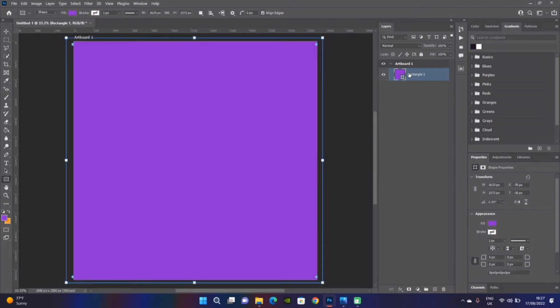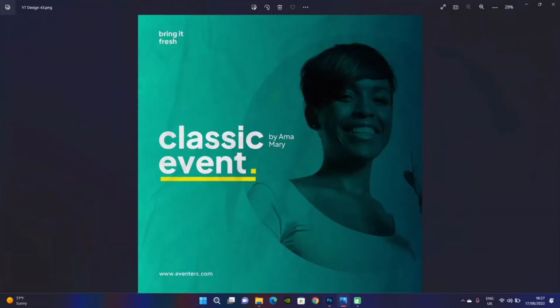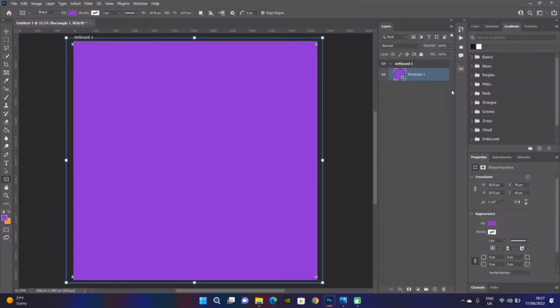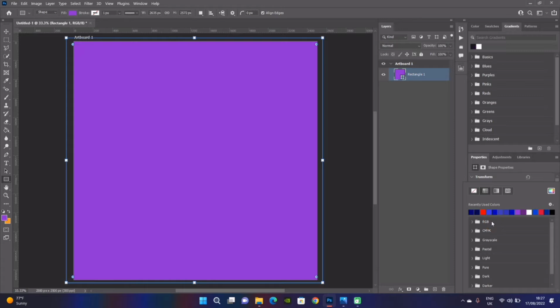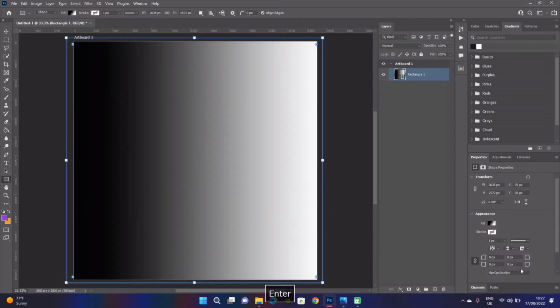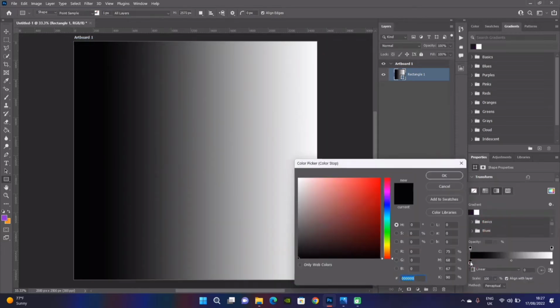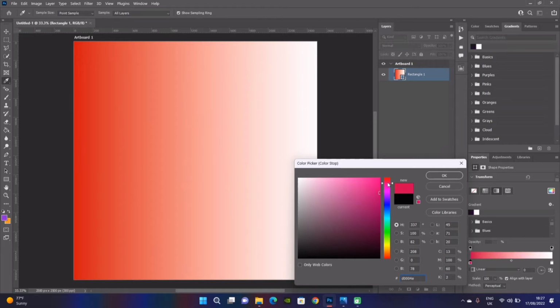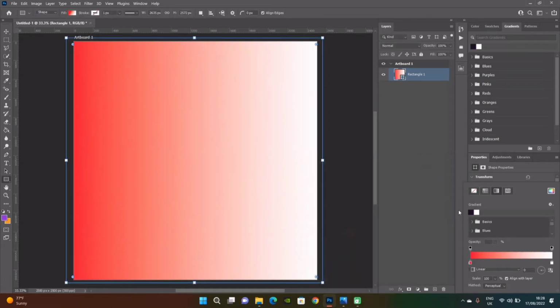Already my rectangle has this color, but if you notice they used a gradient color here, so I'll be changing my own color. I love changing things, you guys should know that already. We would be changing the angle down here to 0 so we can move it from left to right. Going to the fill tool again, double click on the color bar on the left hand side. Let me choose something maybe red. I don't really like red. Okay, let's leave it like that.